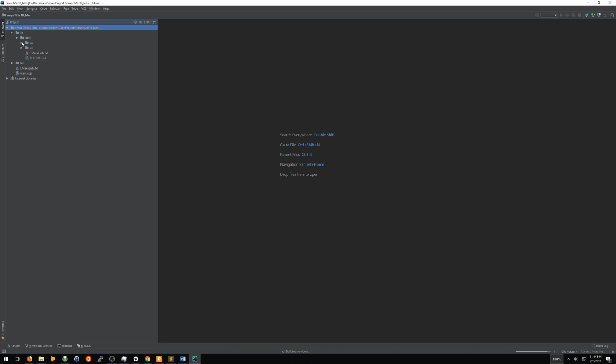And in the labs files, there's an include and a source. So all your headers go in the include folder, and all of your CPP files go in the source folder. You have to make sure they go there. This is the file structure we're going to be using for this course. It's a fairly standard file structure used in software development, so it's good to have you guys in a larger code base like this. By the end of this class, you'll probably have somewhere upwards of 50 files that you've written. So this will help you guys track where the stuff is and make sure it's all in the proper places.